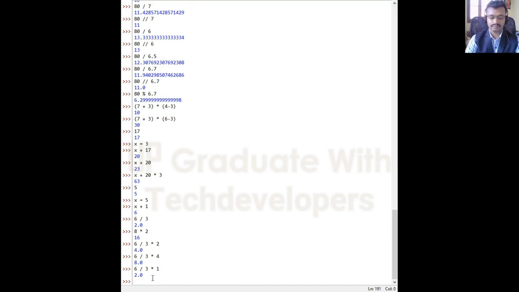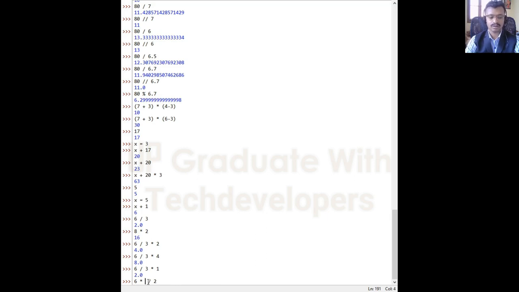Suppose I reverse this operation, for example 6 multiplied by 3 divided by 2. In the same expression, let us change this division to multiplication and multiplication to division. Now as per the rule of precedence, operators with the same precedence are evaluated from left to right. So multiplication takes place first and then the division. Let us see whether it happens or not.